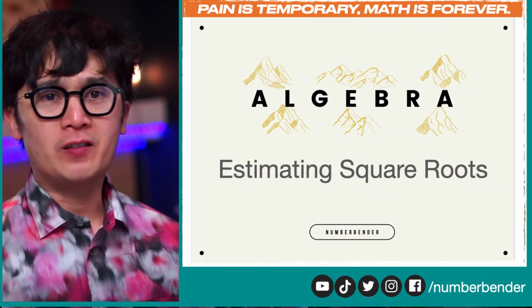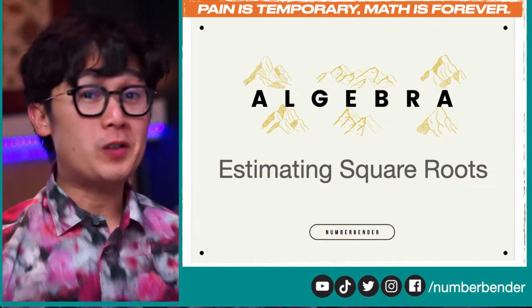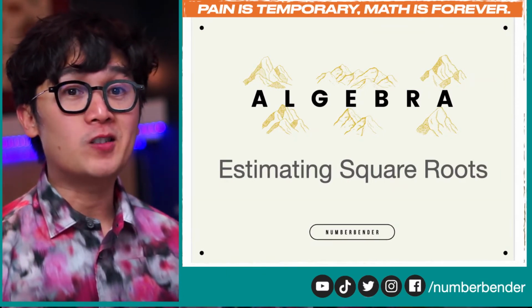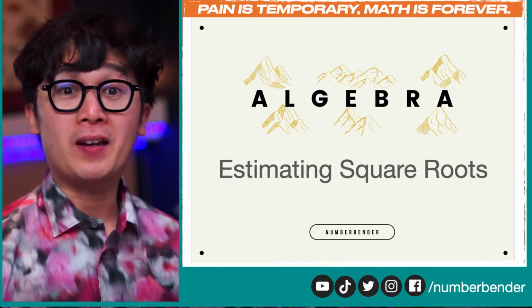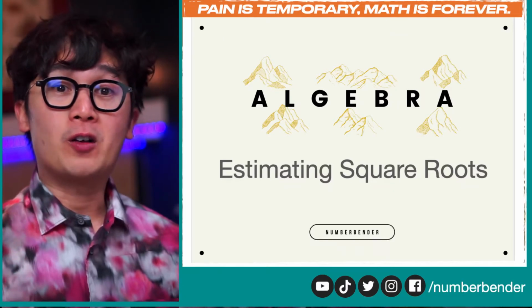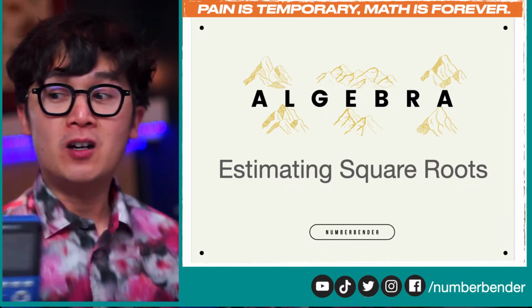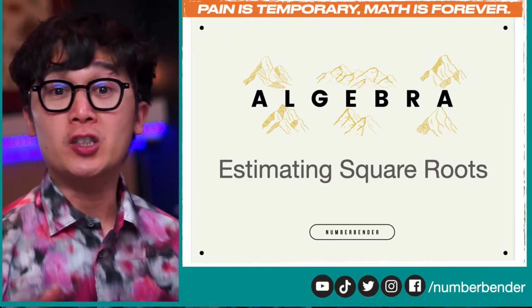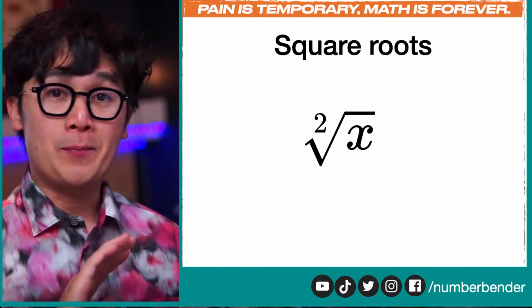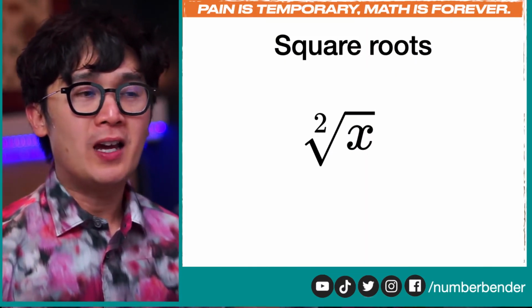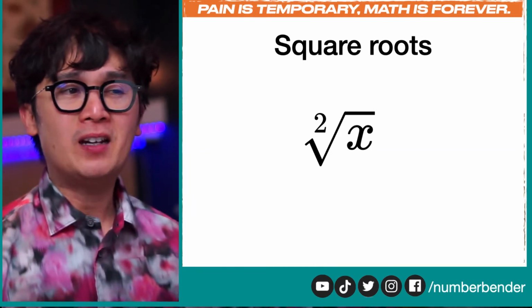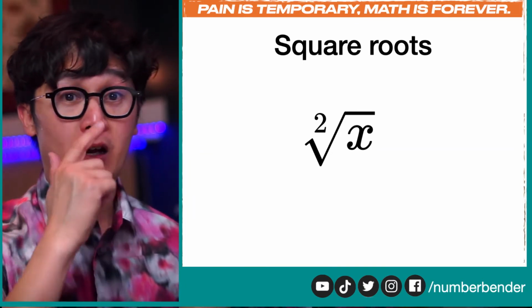Finding the value of your square roots can be extremely simple and it can also be complicated. For today, we're going to be learning how to estimate our square roots without using our calculator or any form of technology. Now, notation is important in mathematics, and we know that when we write square root like this one, we read this as square root of x.